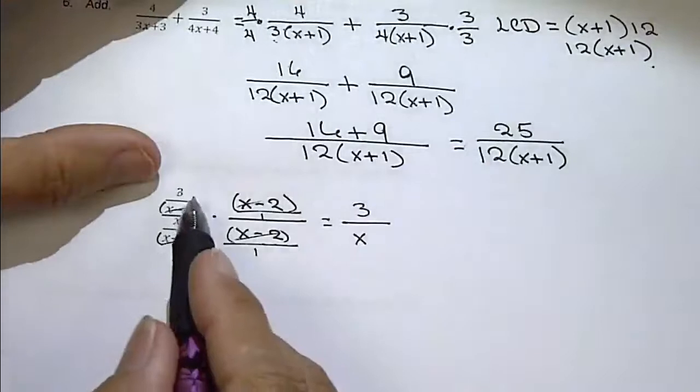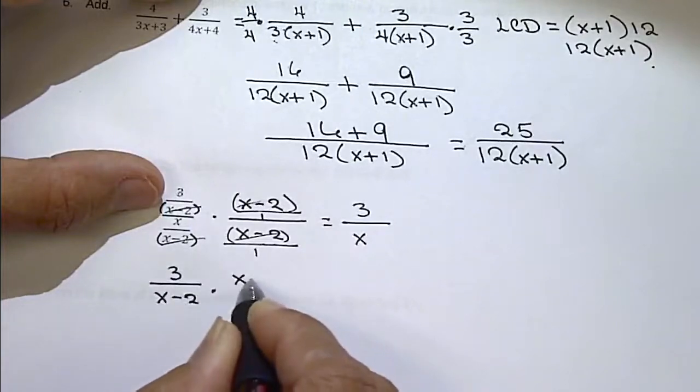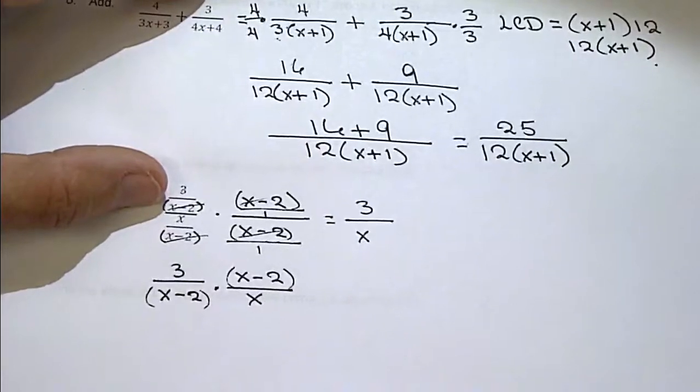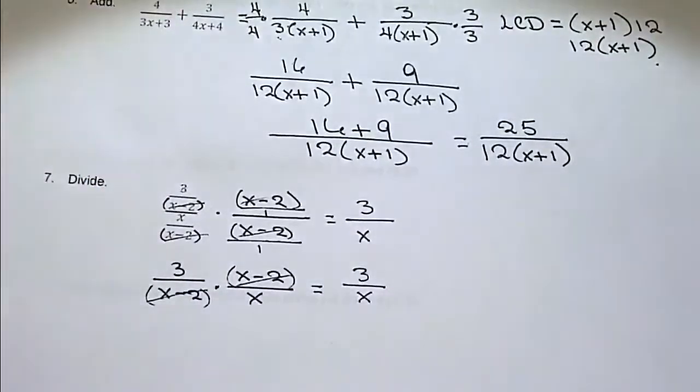This is what I always think of. I've got a fraction divided by a fraction. Well, I turn it into multiplication of the reciprocal. Right? Well, guys, what cancels here? X minus 2. What do you end up with? I don't know which one's easier for you, okay? But if you don't see the first method, if you don't see, well, I can multiply it by the same number over itself, which is 1, I can represent those as two fractions and cancel out the denominators. Well, if you don't see that, then turn it into multiplication by the reciprocal and see what cancels, okay? Because that is clearer to me, and that might be clearer to you.